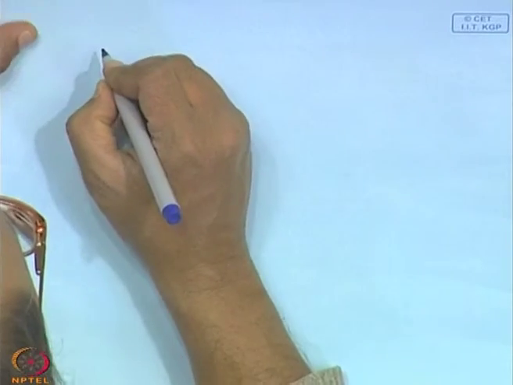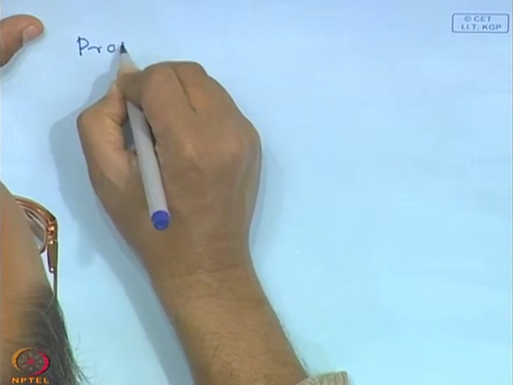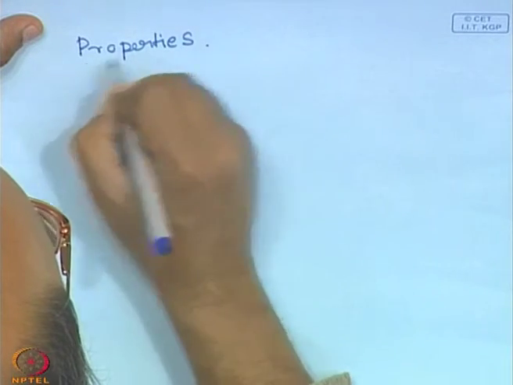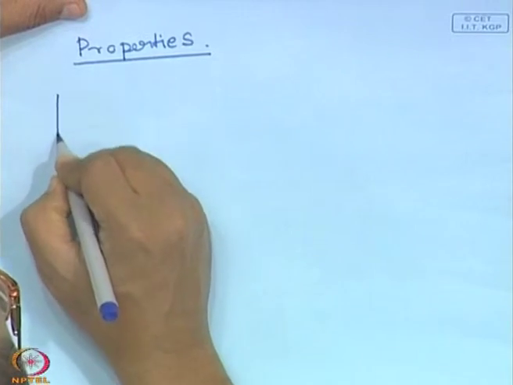Now, let us derive a few properties of the black body radiation, of the Planck function essentially, starting from pure thermodynamic principles. So, we are dealing with black body radiation and we are going to start from thermodynamic principles. Let me draw the picture again, we are drawing the same picture quite a few times. These are properties of the black body radiation that can be derived purely from thermodynamic considerations. So, this is a black body cavity, let me draw it again.